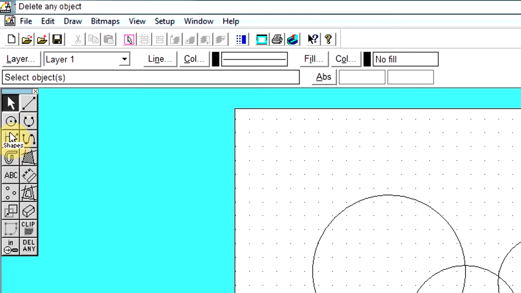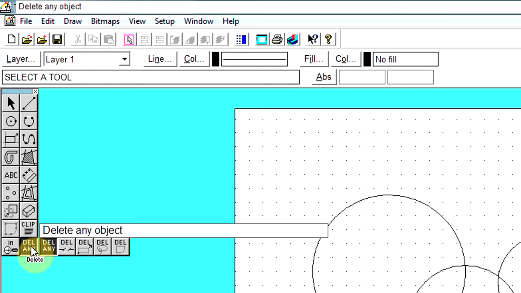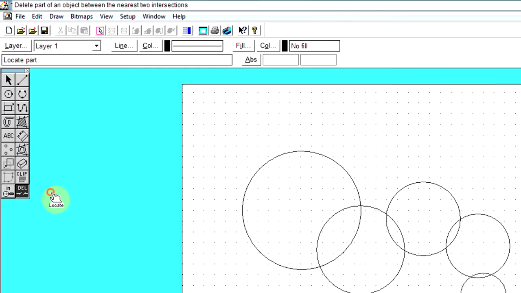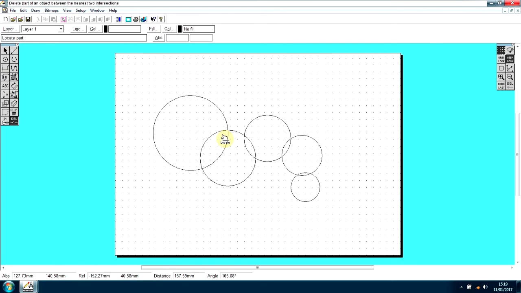So on the toolbar you have a delete tool down here. If I click and hold again, it brings up the tray of delete options, and I'm going to use this one, delete part of an object between the nearest two intersections. And I'm going to click on these lines that separate these circles into separate shapes. So now you can see that it looks like one continuous shape.